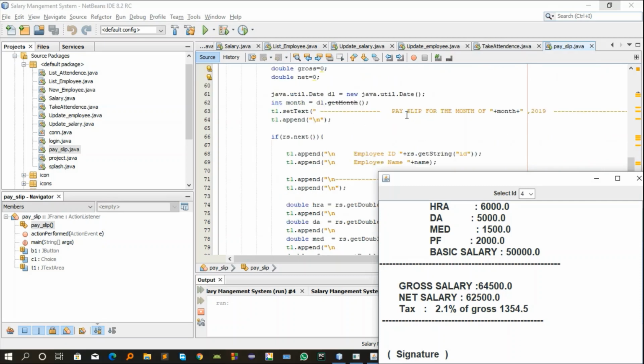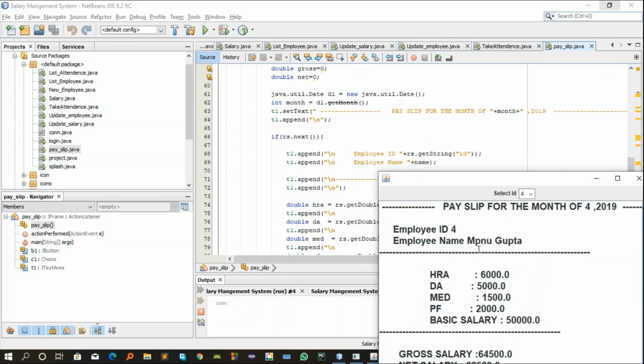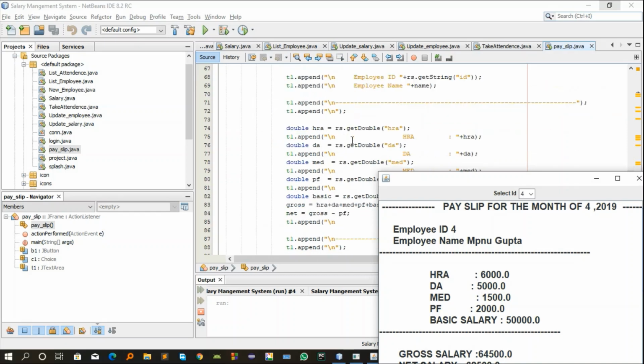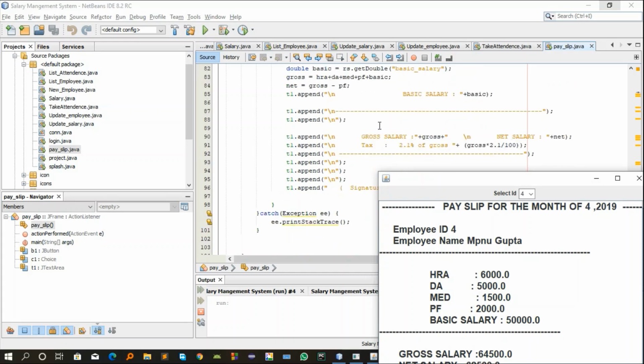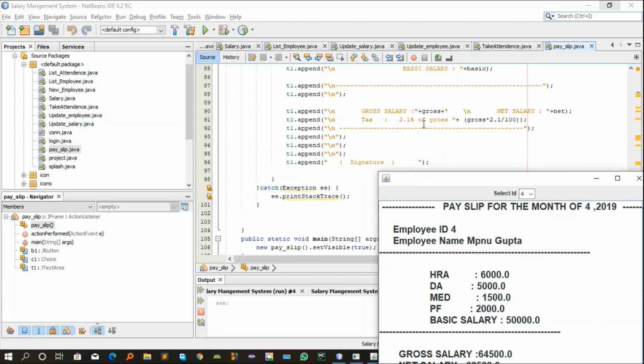Now this is the thing which I want to print. Whatever you want to print, you can just edit this code. If you want to print something else, right, then this is very simple code. This is some mathematics formula which is usually used for salary, basic salary.